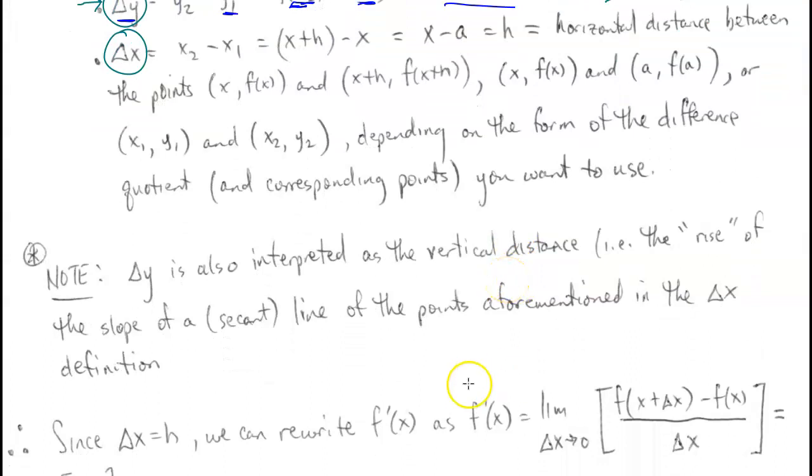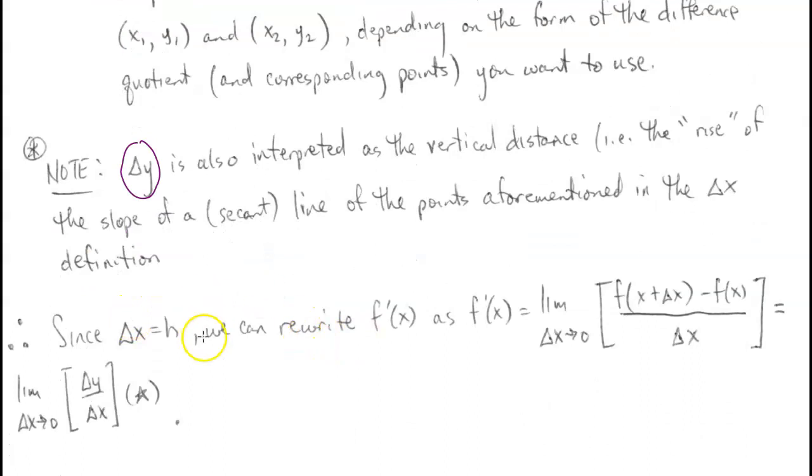Now, the point that I want to make here is that this delta y is actually the change in the y values going from one x value to another. That's what it actually is, okay? And of course, delta x is just going to be the change in the x values, okay? So you can think of this as the rise. You can think of that as the run, okay? None of that has changed from when you learned this in algebra.